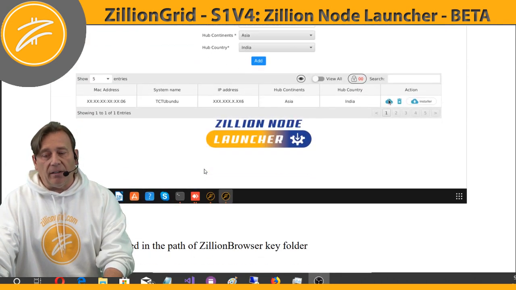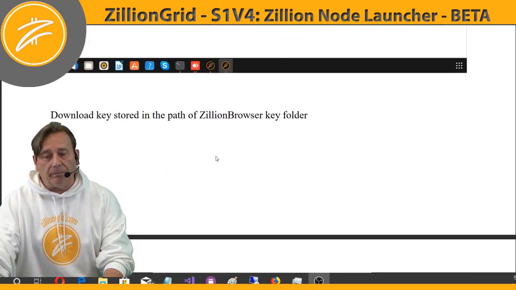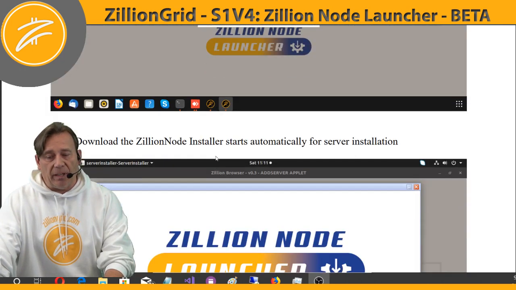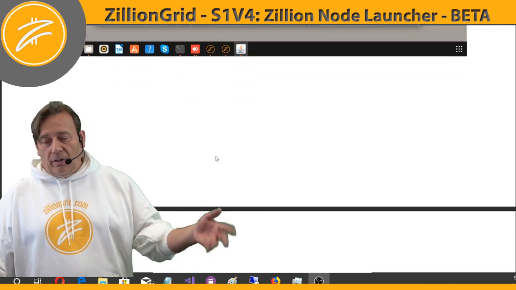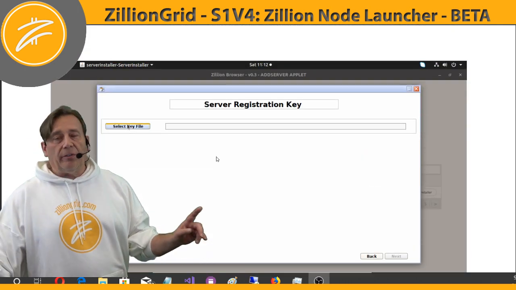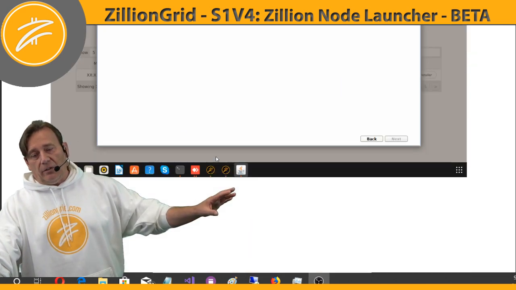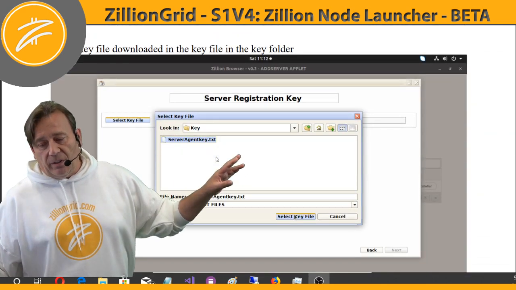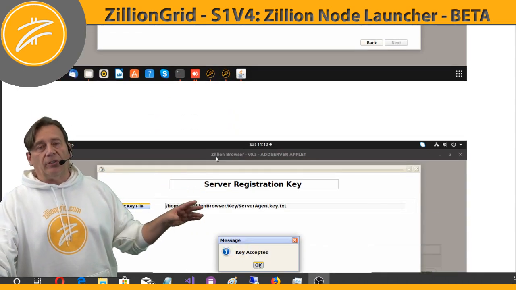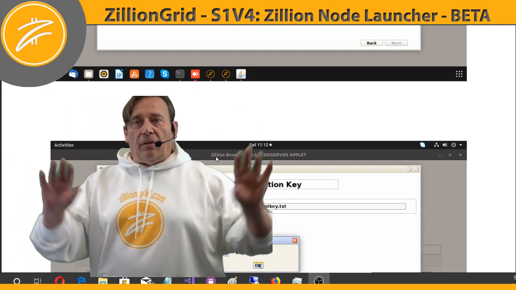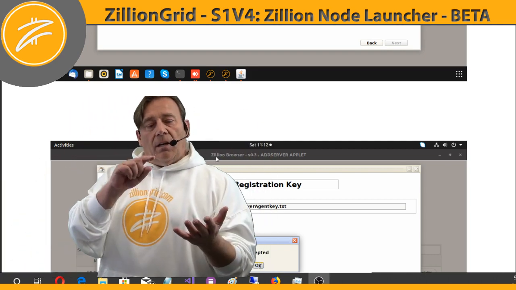Before you get here, you also need a server key. Each server will get a unique key, and I'm scrolling through this quickly so this video isn't too long. But this is your server registration key, uniquely to your server, that validates it. So you get a server agent key that runs your server agent on your local machine, that connects to the grid, and it sends the metrics.